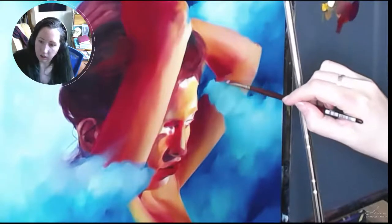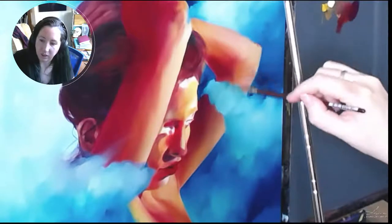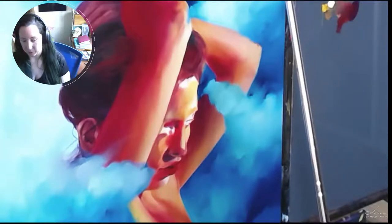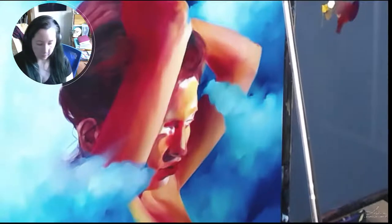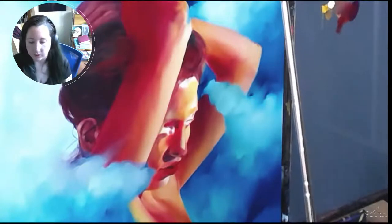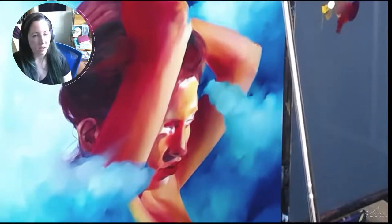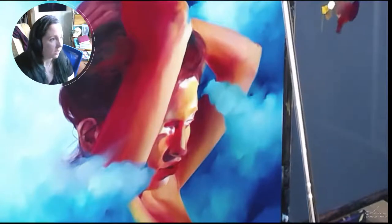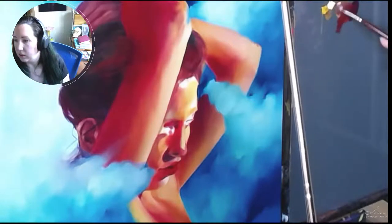I still think there's an element of luck to it, which I shouldn't believe because painting is a technical skill, it is a learned skill, but likeness is just one of, I think it's that uncanny valley thing where if it's too human, it hits a different chord, and if you get likeness right, sometimes it's just that little bit more human, and when it hits, and you can feel it, the painting just breathes a little bit more of that.